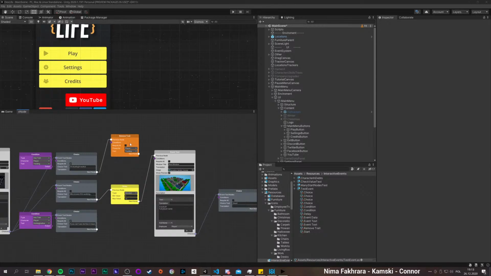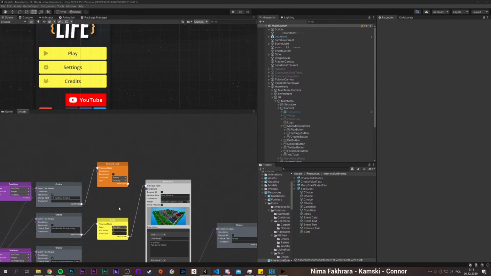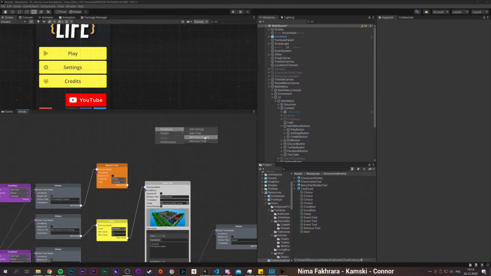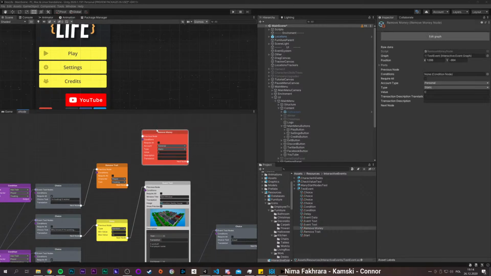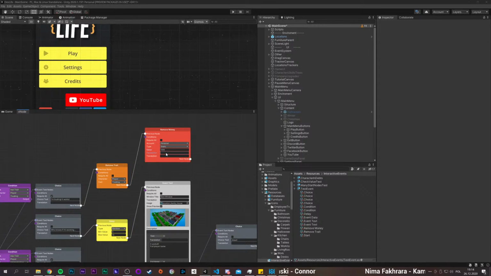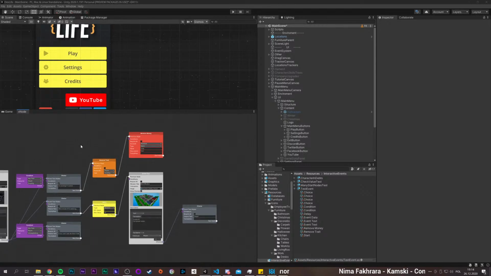Here we'll remove trait, okay. We'll of course also remove money, just for the test's sake. This from personal, and we will just take 1000, description test. Alright.